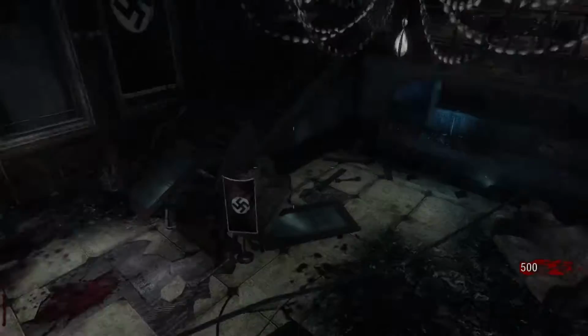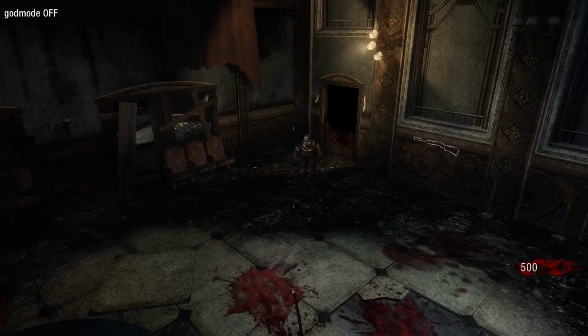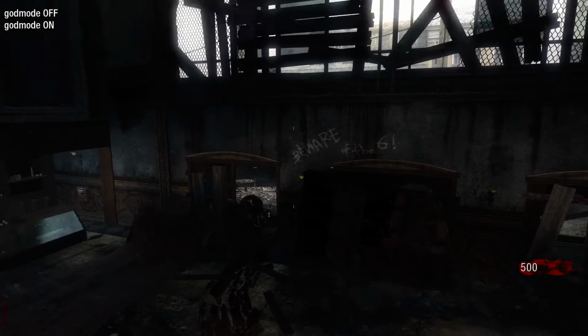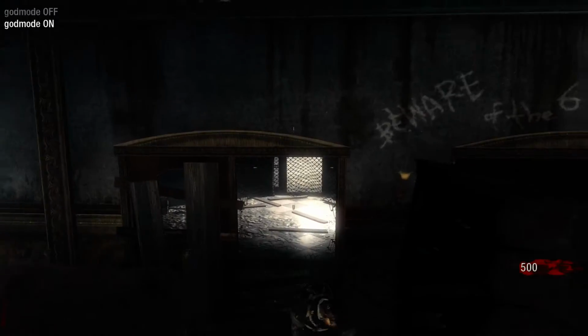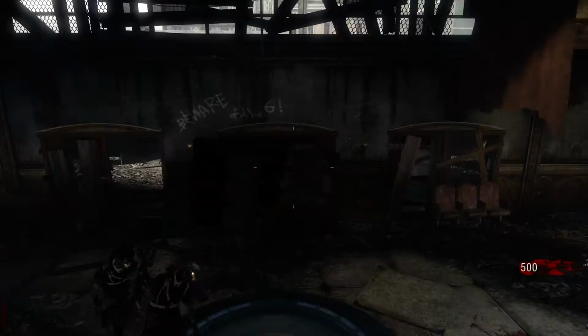I just thought I'd start outside, but here we have our zombies. I've got God mode on. I'll turn it off, turn it on again. This is obviously the spawn, and then through the barricades is out onto the road. We'll go there in a sec, but we might as well look through the spawns.